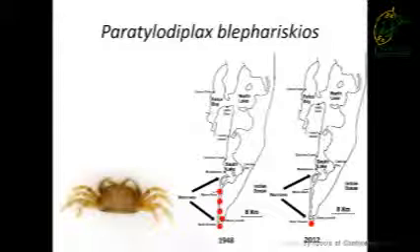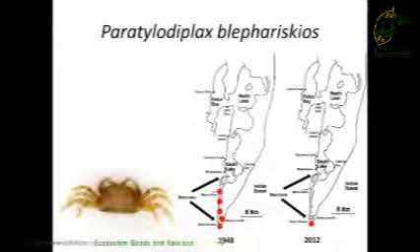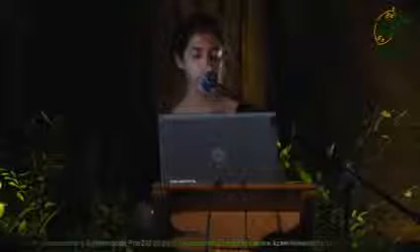In terms of distribution and abundance, you have Paratylodiplax blephariskios, which is endemic to the northern region of KZN, and St. Lucia actually once held one of the 2 largest populations of the species. So you can see in 1948, they occurred all the way up the Narrows to the Mpate River, and were recorded as abundant or common. And then by 2012, we didn't find them at all in the St. Lucia system. We only found them at the Mfolozi back channel. So they've almost moved out of the system and formed a refuge population at the back channel. This is not bad, because should conditions ever become favorable for them again in the system, they could recolonize the lake.